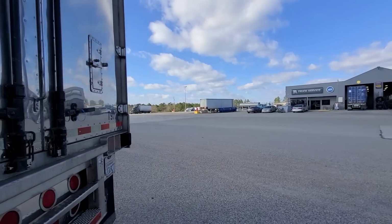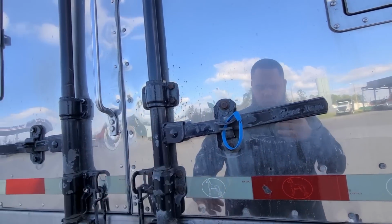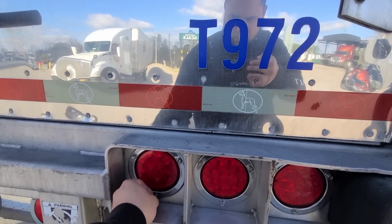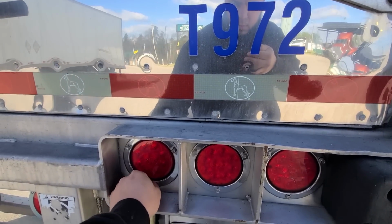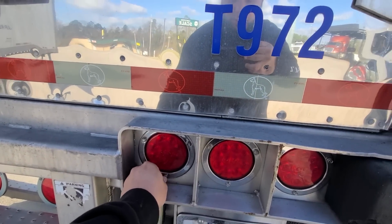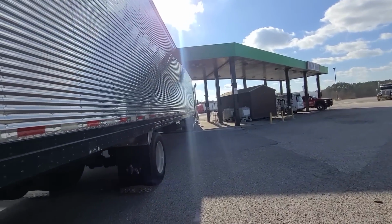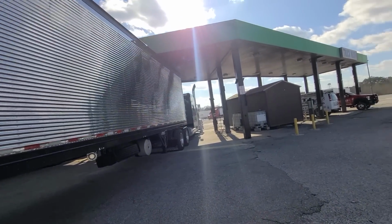Just got up now. Oh, I can't show you the load because I have a seal on it. I'm gonna go ahead and do my pre-trip inspection and get it going. What the hell? These big ass bolts my dad has here, man. What the hell's wrong with this? So yeah, I'm gonna do my pre-trip inspection, because we still have like 10 and a half hours to go all the way to Roanoke, Texas.